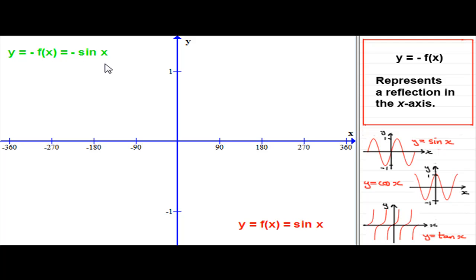So what does the graph of f of x equals sin x look like? Well, it's basically like this one here. We'll draw it on the graph. You can see my axes go from minus 360 degrees to 360 degrees, and you've got your wave going between minus one and one.